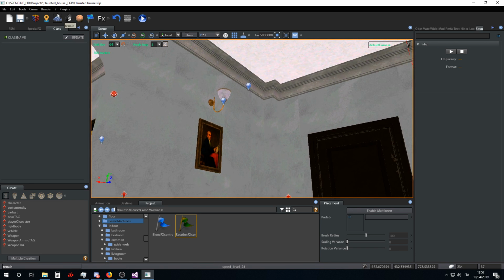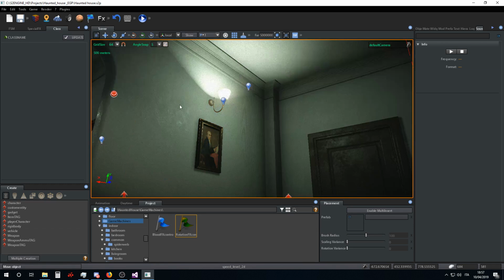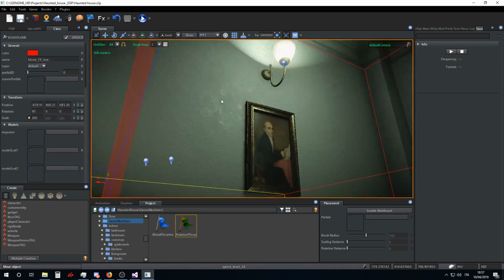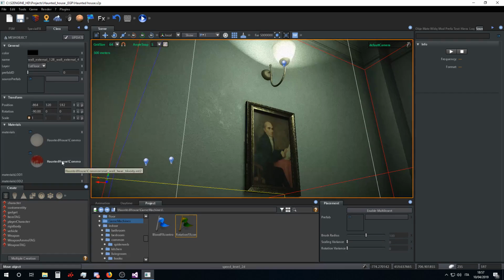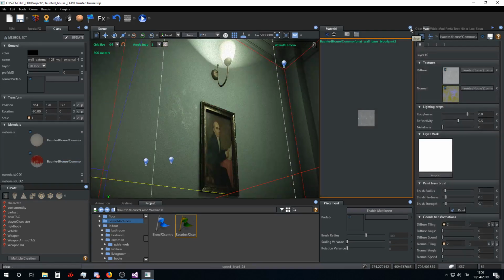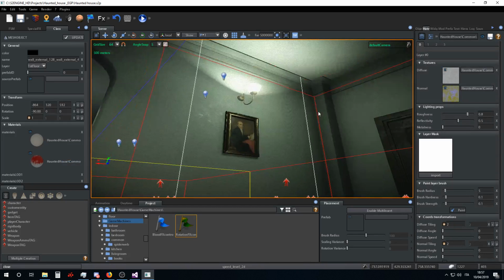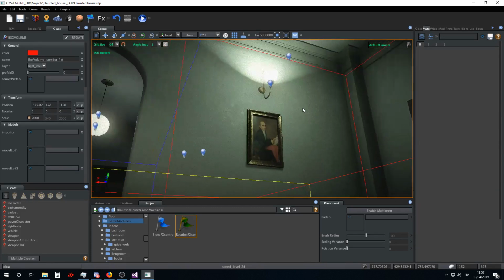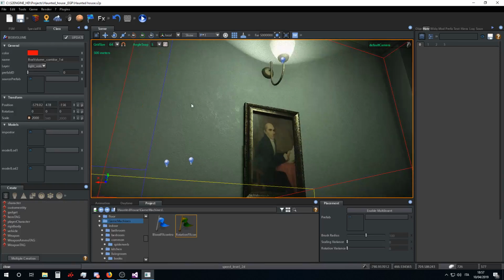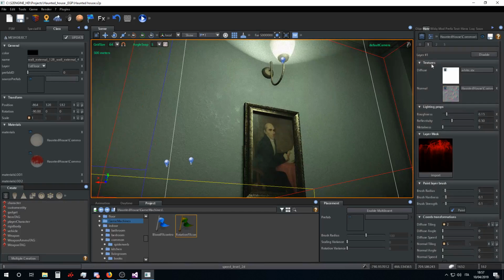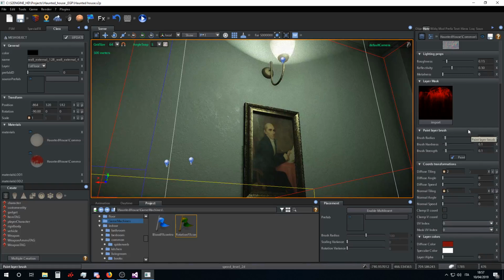For making this, I have created a new material for the wall that seems to be like the default wall material, but it has an additional layer that you can control using game machine.